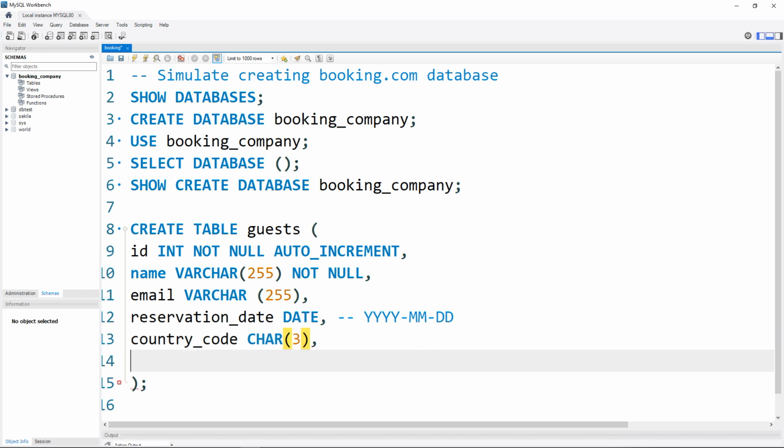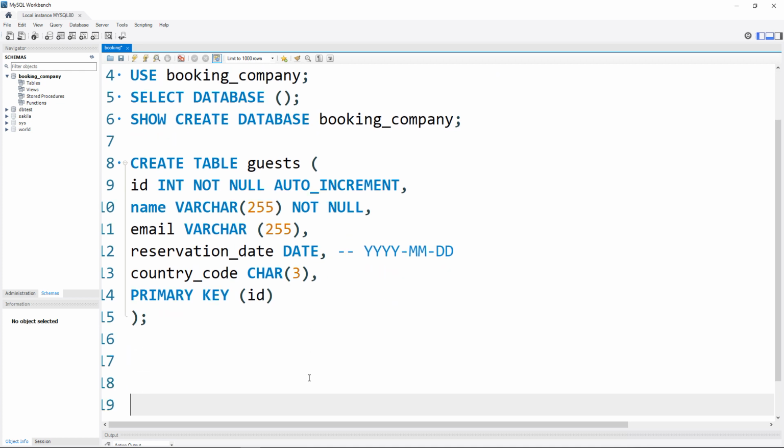I'm almost done with my columns, except that this ID here is going to be the primary key in our table. This is going to be the unique or the primary key through which we can connect to other tables in the database. So this ID is our primary key, and I will type primary key right here, and I will open and close parentheses, and inside I will type the ID. So the ID is the primary key in our guests table.